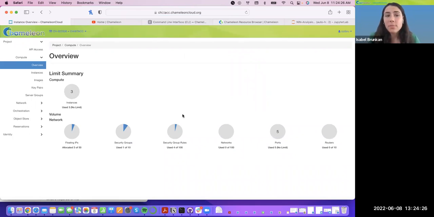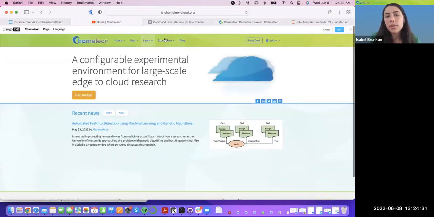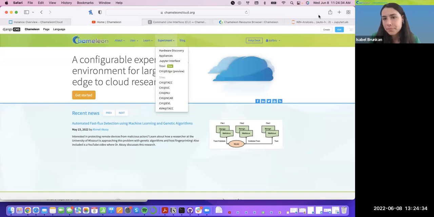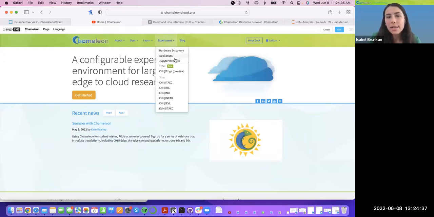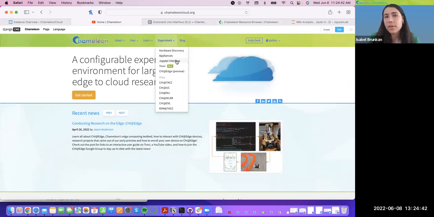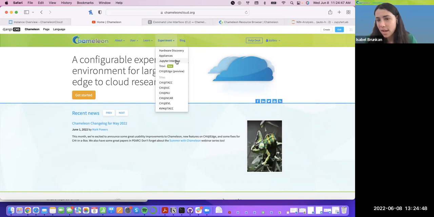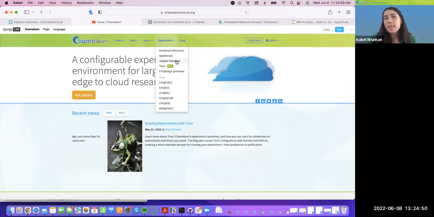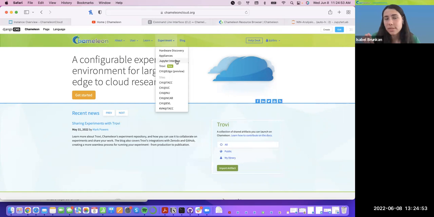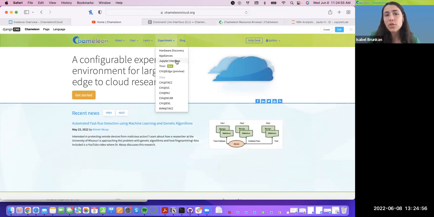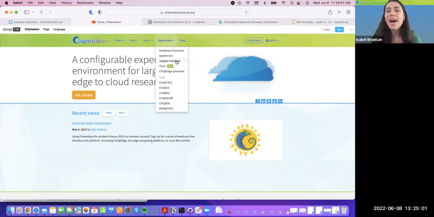And then the second option is the Jupyter interface. You navigate to that by, once you're on the home screen, you go to experiment and you hit Jupyter interface. And that'll take you on to being able to run the experiments on Jupyter. And it runs with something called Python Chi, which is something you might have seen mentioned in monthly Chameleon updates, the changelog. And this is how we interact with the Chameleon infrastructure itself. And so once you're in the Jupyter interface, you can run experiments as you would normally in a Jupyter notebook, but also reserve resources on Chameleon.